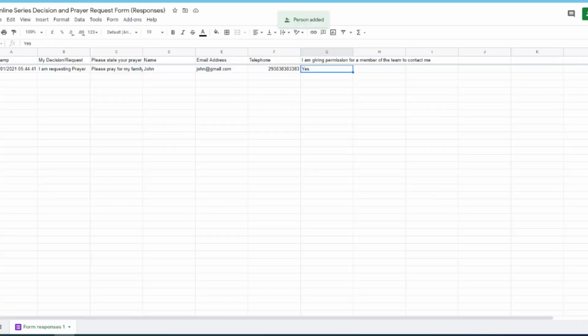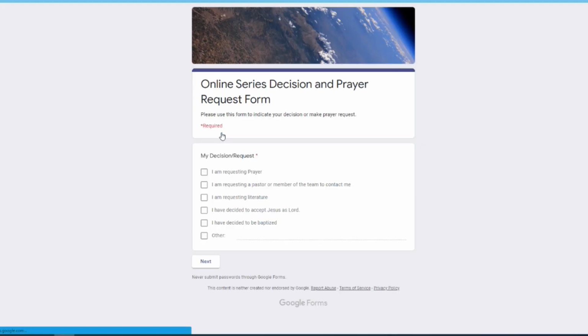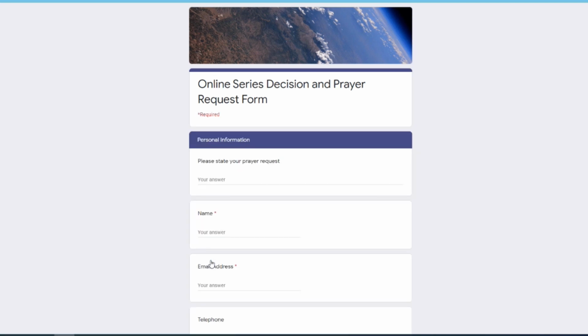Let's go back to the form and submit another, and you'll see right there that the request is on one page, and I'm making a prayer request again, and I click next. It asks me for my personal information. So you have a multiple page form. Maybe it's easier to navigate, or for display purposes, why you want to create a multiple page form. Alright, again, this can be used. I did merge decision and prayer fellowship in one, but you can separate them. You can have separate forms for this, and as I said before, you can also use this for a registration form.